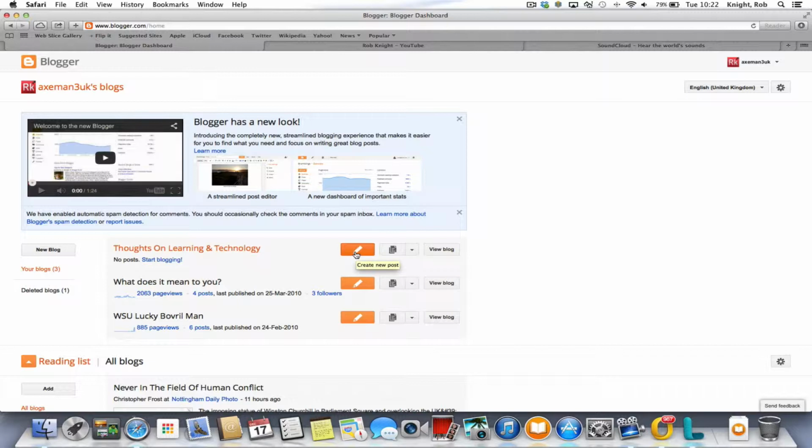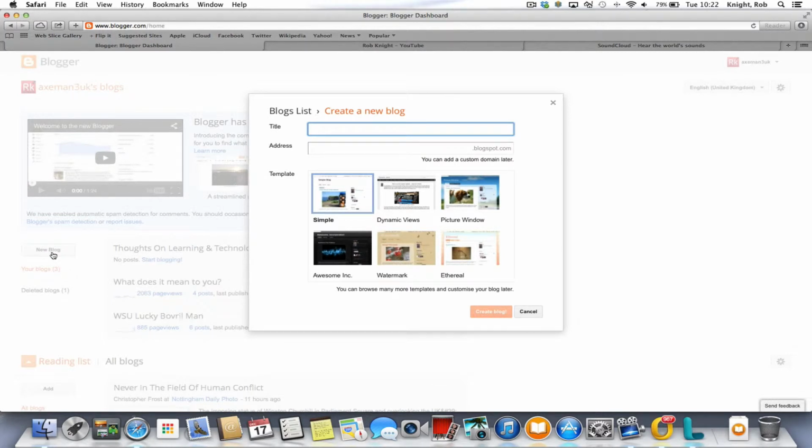What we're going to do today is to create a new blog, and to do this we'll come over to the left hand side where it says new blog, click the button, choose a title for your blog, and choose an address. So this is where your blog will be known at, complete by the .blogspot.com. So it can either be your name and reflections, or whatever you would like to choose. Google will actually tell you, if you put it in, it'll tell you if the name's been taken.